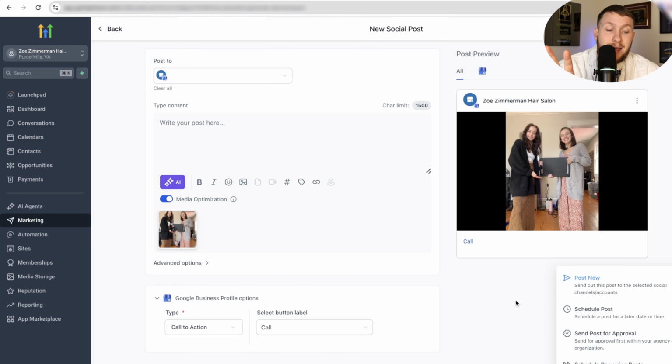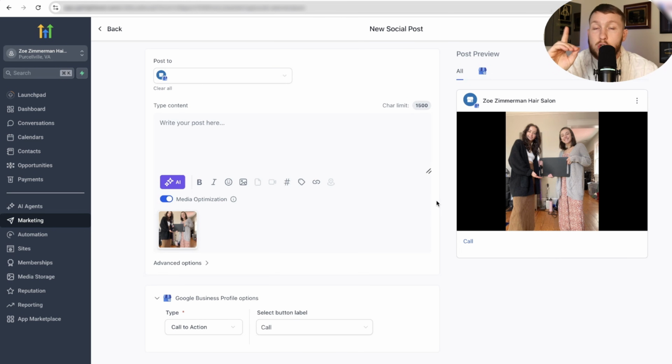So that's basically how you do it, guys. That's the basics of just creating one singular post. It's very simple. You come right in, you put exactly what you want right in here. Wants a haircut. And then from there, you plug in your picture, you add anything else, pick the call to action, and then you click post, and then you are good to go.